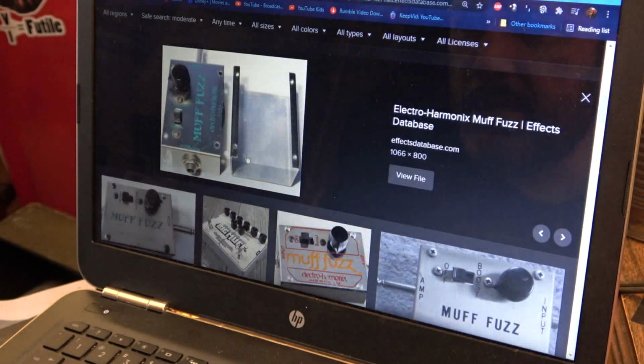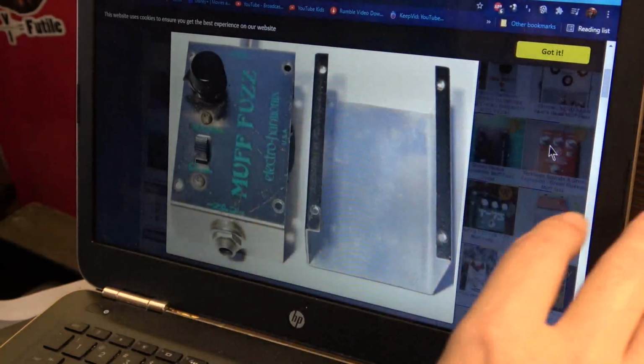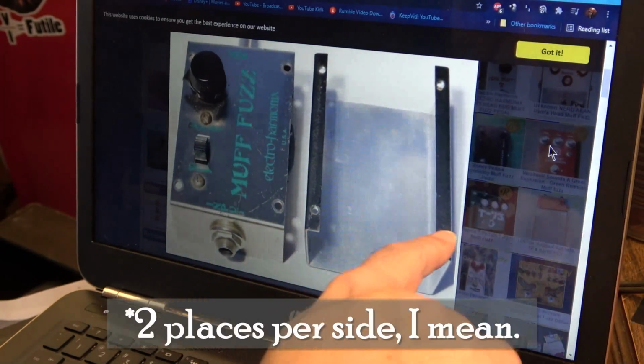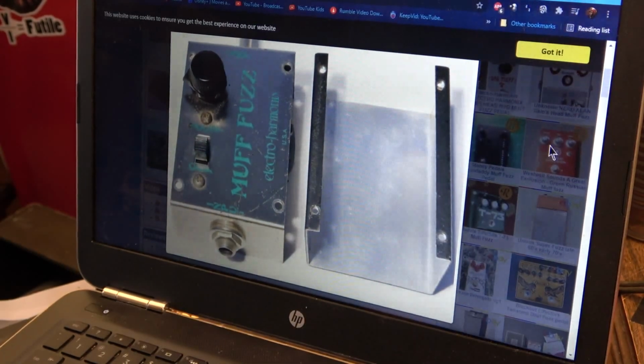Here we go. There we go. That's it. Okay, so you can see what it is. It's basically just a flat piece of metal that's bent in two places, and it has four holes in it. Real simple. So yeah, we can make that, no problem.